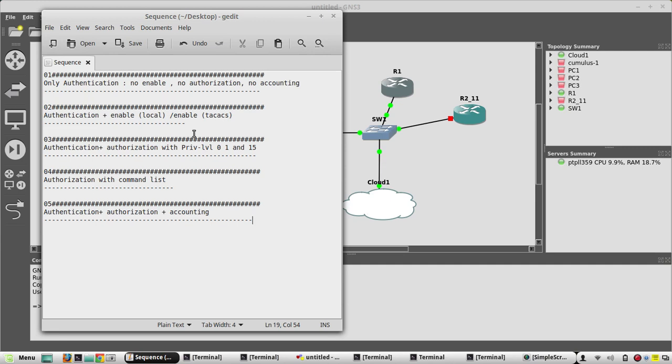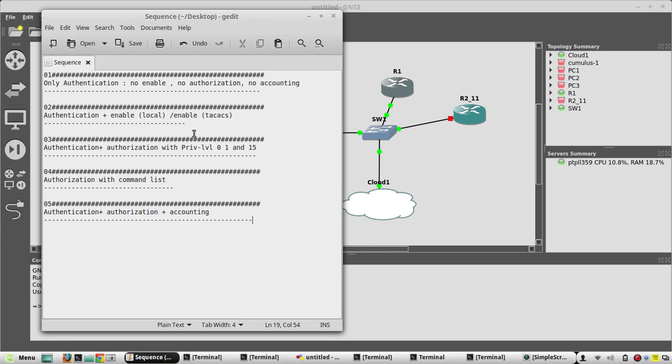There won't be any enable password or authorization or accounting for the user, but still the user will be able to log in with username and password and execute commands. In the second point, the user will be able to authenticate and give enable password from both local and TACACS server. So these two cases we'll be checking in the first video.